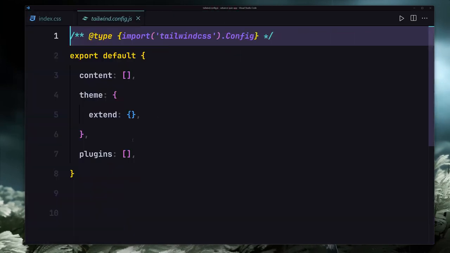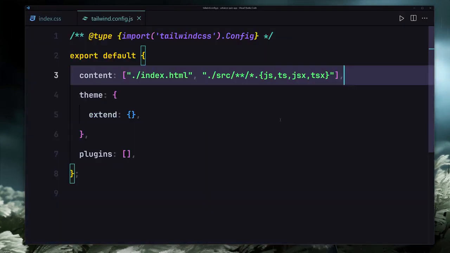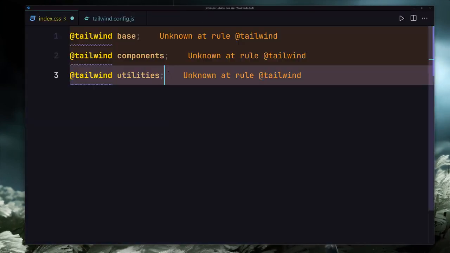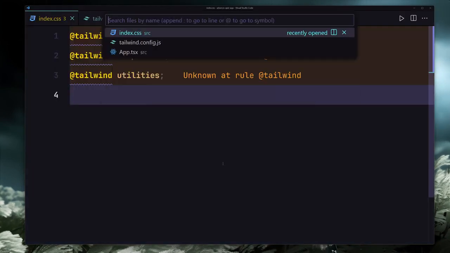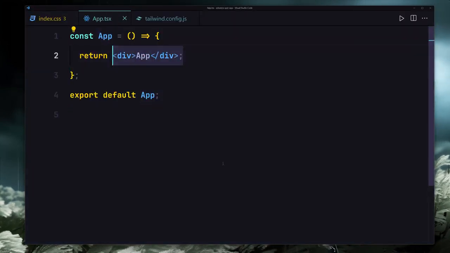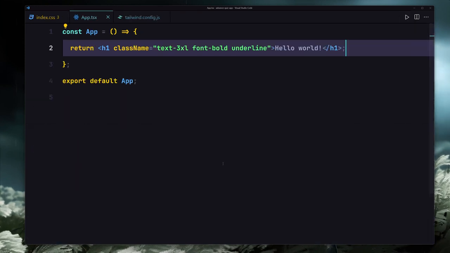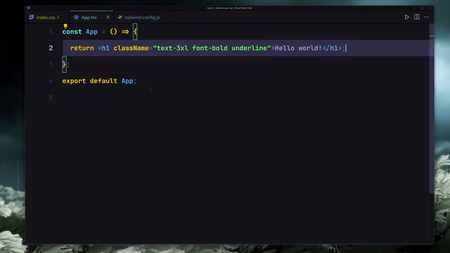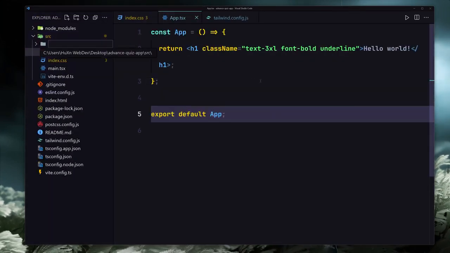Now I'm going to go to my Tailwind config and remove this content from there and replace it with this new one like so. Save our file. And I'm gonna also copy all of these CSS, so I'll just go in there, place this, save my file, and now I'm gonna also copy this h1, go to my App, and place that right here, save my file, and let's just use npm run dev. I'm gonna go back and run that. Now let me go to my localhost, and yep, this is working a-okay. Which means now we successfully created a setup for our coding journey. Now let's start working on our store. So I'm gonna go ahead and create a folder with the name of store.